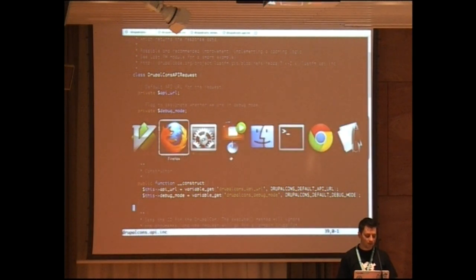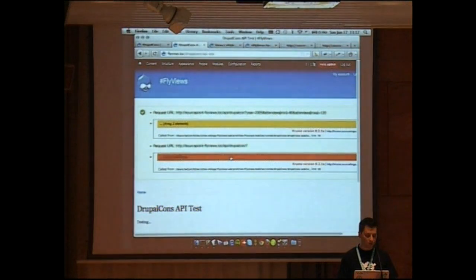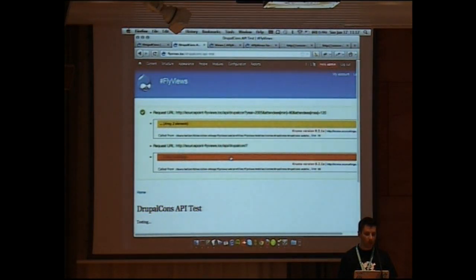The point is that you will be able to use this class to do your requests and add arguments to your requests. So, for example, the first request here, we get all the DrupalCons in 2005, which has more than 80 attendees and less than 120.